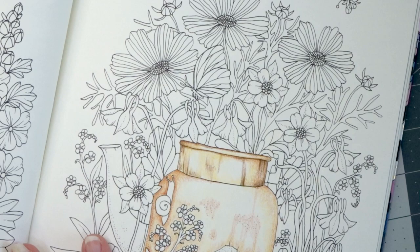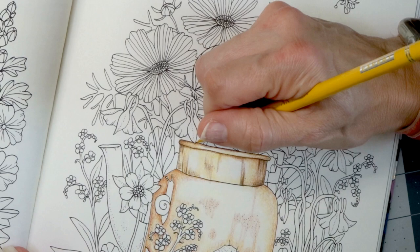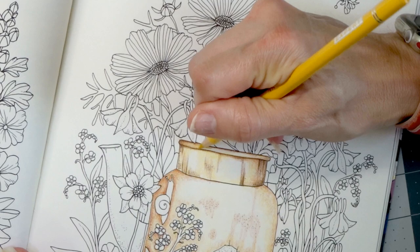Now I'm going to come back in with my turmeric yellow. Well, this was turmeric yellow. Was I calling it jasmine yellow? The jasmine yellow was my highlight color. And I think this was kind of my middle color.